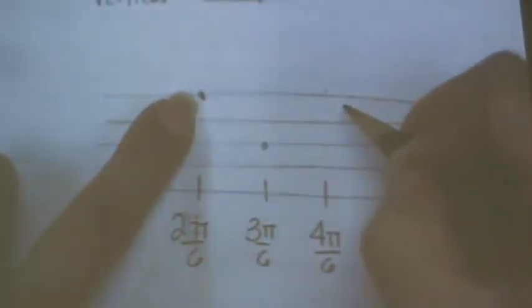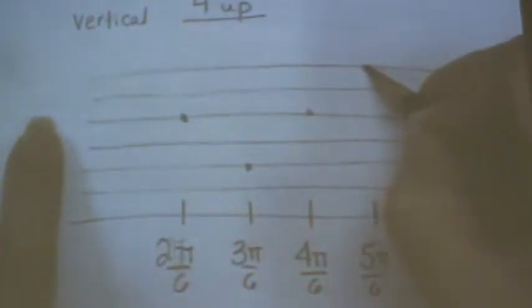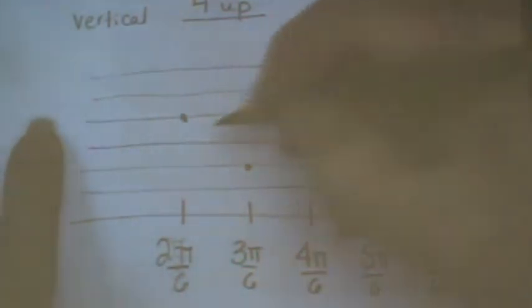So imagine, here's your 1, 2, 3, 4. And you're going to be an amplitude of 2, but it's upside down. So you're starting right here, and you're going to go down 2, which would be here, and you're going to go back on, and then you would go 2 above. So right here, and then back on. So this is actually your graph.